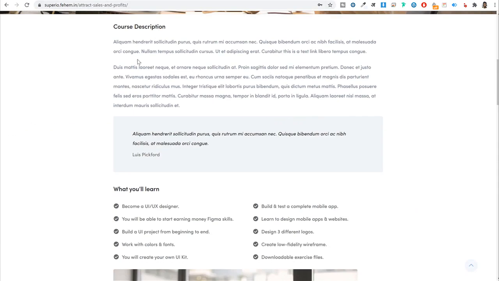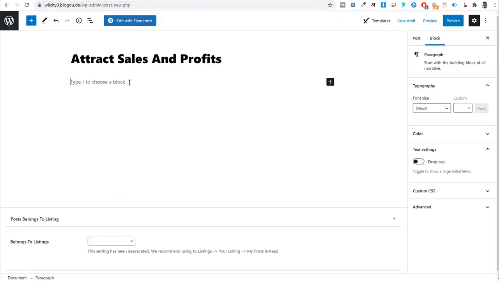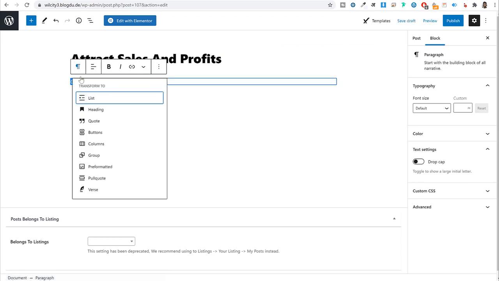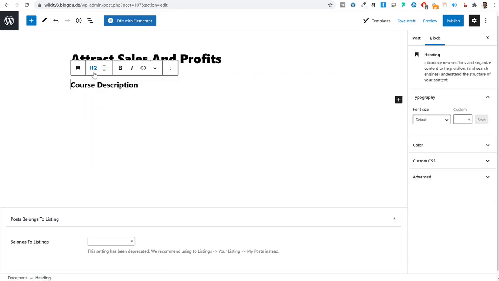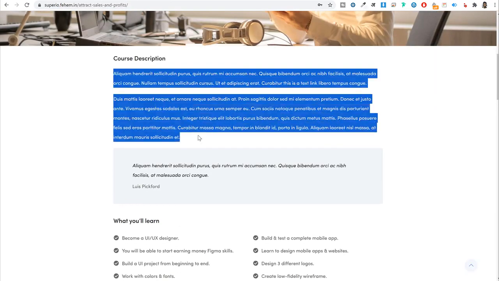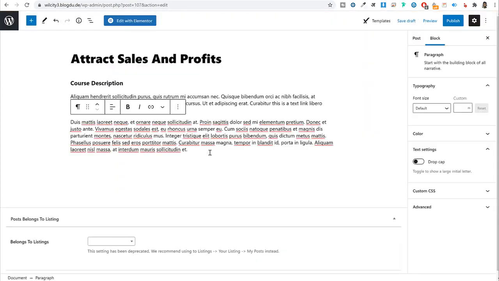So if you see, for example, this is a title or a heading, you can copy and paste it in here. When you copy, paste or type anything, this is just a regular paragraph. If you want to make it a heading, click on this and select heading. As you can see, you can make it heading 2, heading 3, and after that, below this, you can add simple text. So we'll copy and paste it into this simple text.